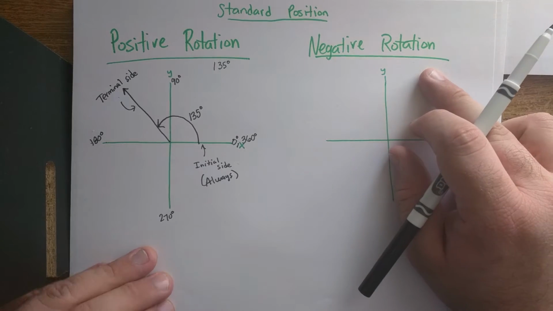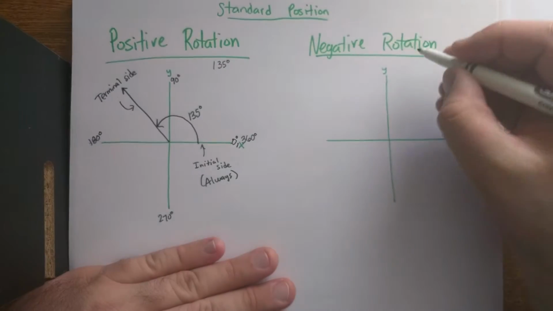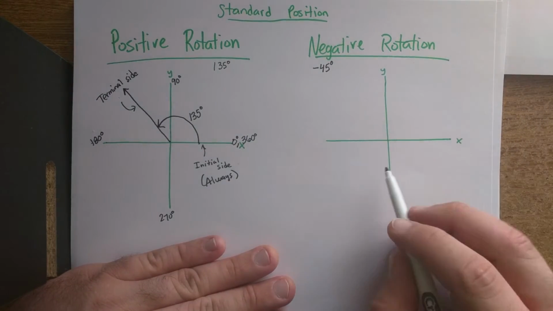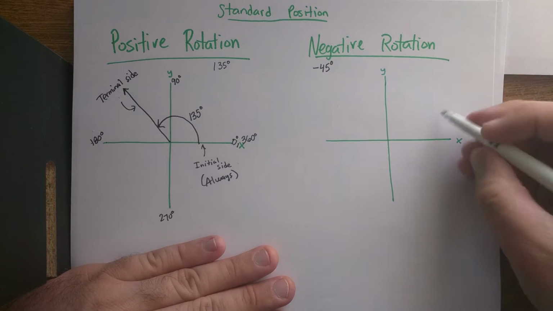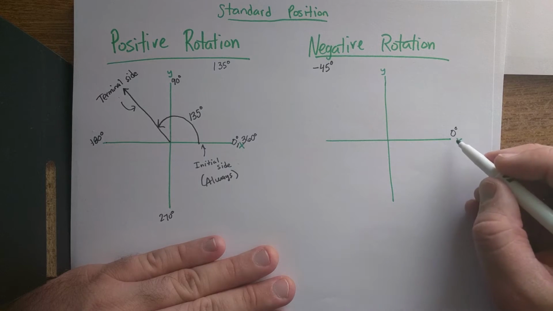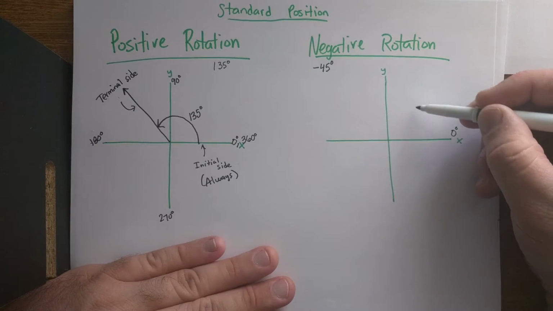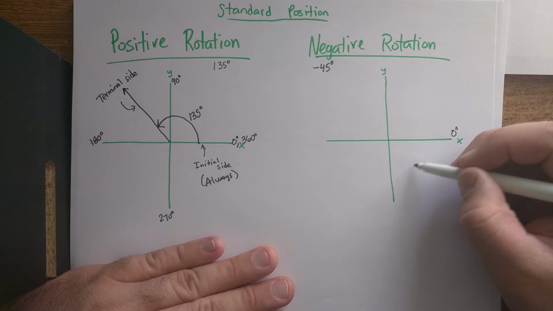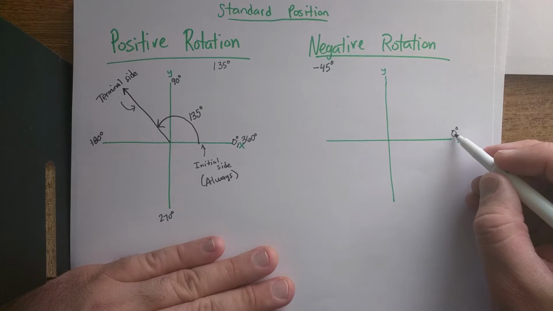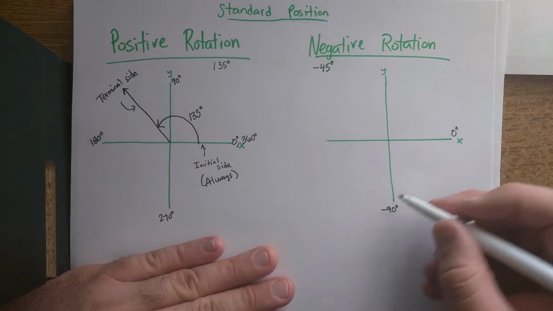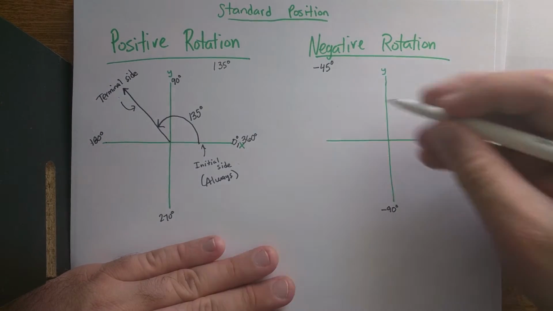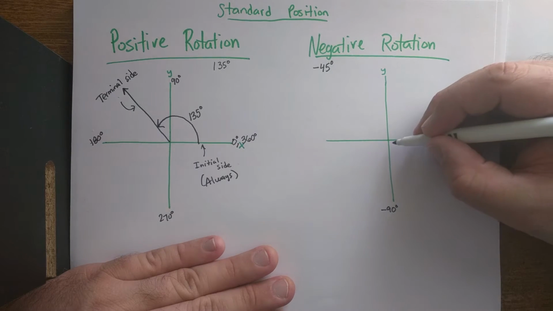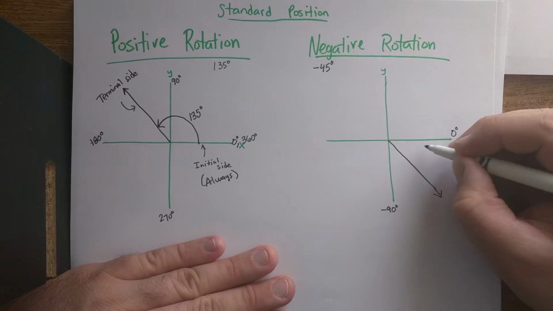You can also have negative rotations, and all that means is that your angle that's given is a negative number. So for example, let's go ahead and do negative 45 degrees. Well, this is still your initial side right here. In fact, if you want, we can go ahead and label this 0 degrees still. But to go negative 45 degrees, instead of going this way, negative angles start off going this way. Still from the initial side, but your terminal side is going to end up going this way. Now, if you think about it, if this is 0 degrees, this would be negative 90 degrees down here if we're traveling clockwise here. So where would negative 45 be? Well, 45 is half of 90, and same thing with negative 45 is half of negative 90. So negative 45 degrees would be right here.